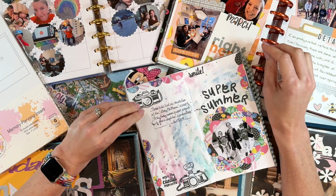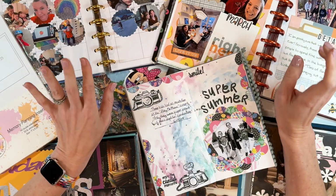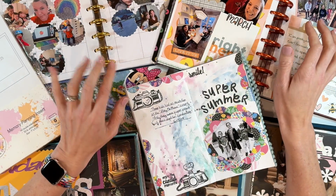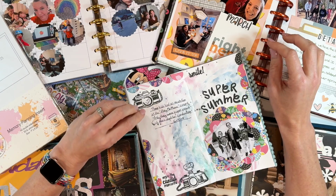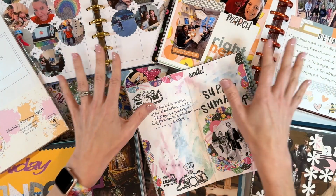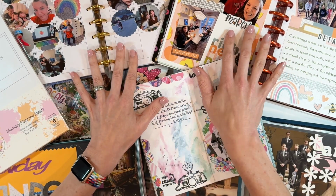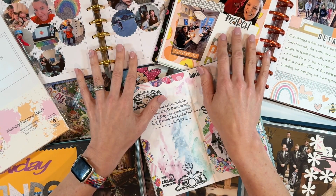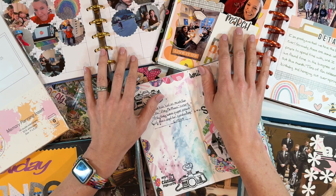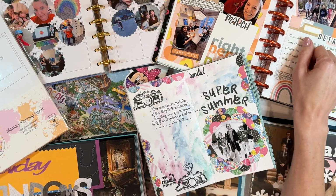And now is a fabulous time to join as you are diving into all of the summer fun, the summer travels, the summer activities. Then now is a great time to also dive into a little bit of memory keeping to keep on track. Because as you can see, there's something special about digging into those photo albums that you've had for a while and just kind of reminiscing and being able to look back. It means a whole lot.